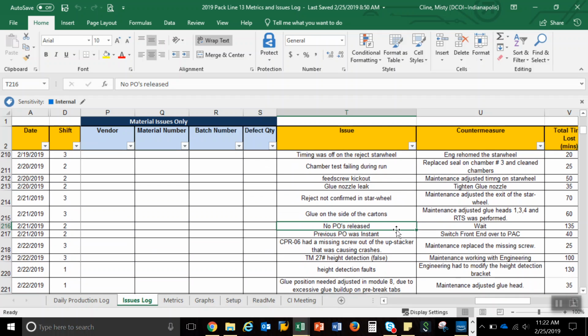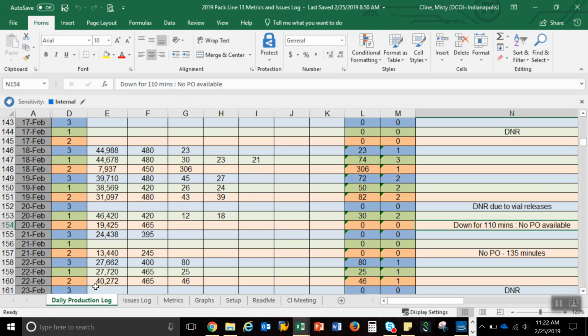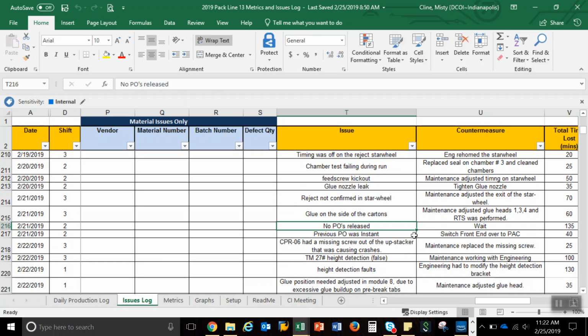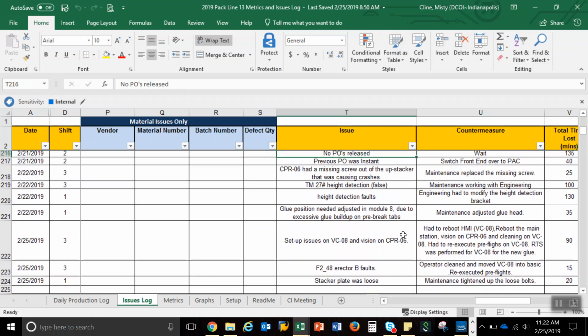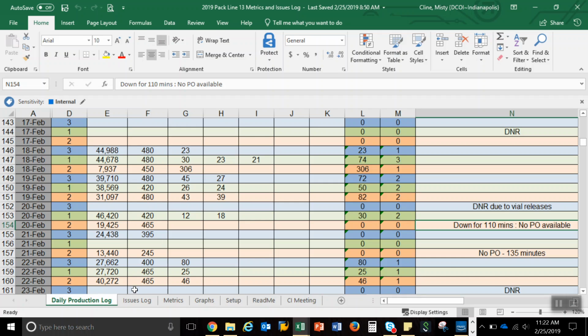So the 21st second shift, 135 minutes. So let's look back over here. 21st second shift, 135 minutes. So they do have that on this front page. Let's see if there's any others. No. All right.